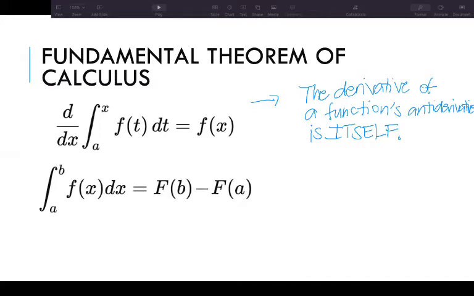The second theorem talks more about areas under a curve. The integral of a function given two limits is equal to the difference between the values of the integral given the limits. We will discuss more of it in definite integrals.